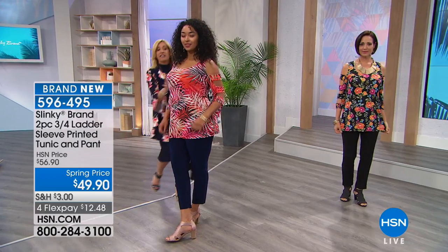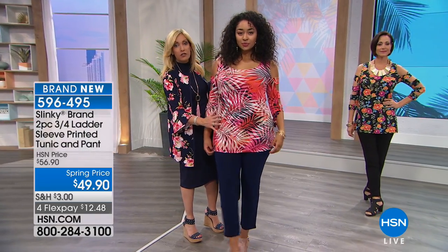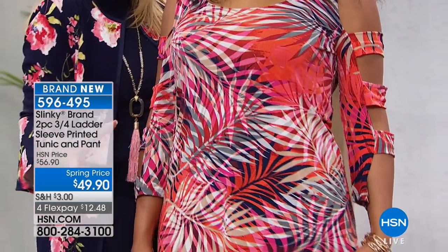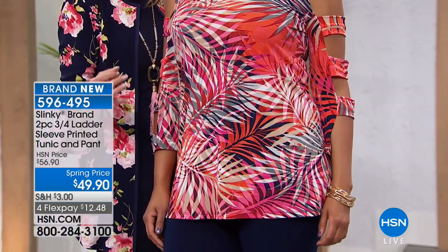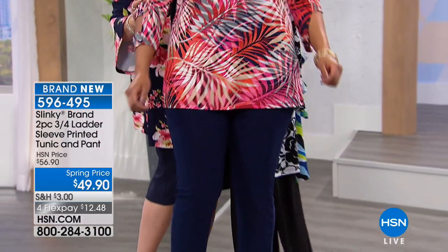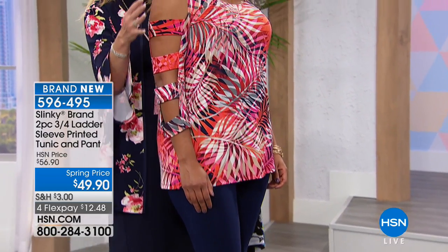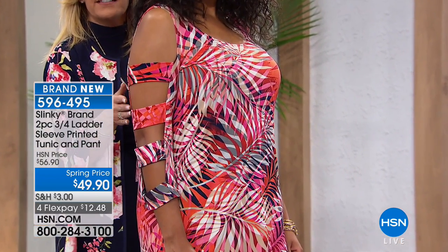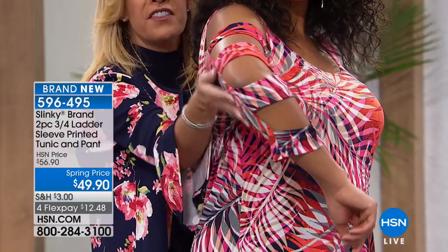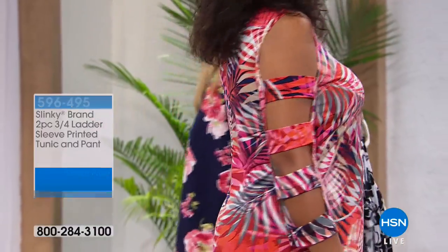You're seeing here the Navy leaf, which has a Navy ground with your corals, your fuchsias, your reds, your white. Beautiful — breathtaking and elegant. I love the movement and it has a little tropical feel to it. Tropical prints are one of the biggest trends for spring. It comes with the Navy pants. I want you to see the arm because this is the showstopper — gorgeous lattice arm banding at the top, but watch all that coverage underneath your arms. Nothing is showing, nothing is revealing. The whole bottom is covered.